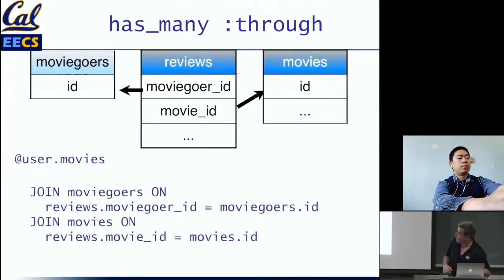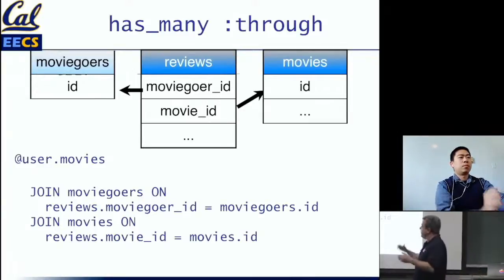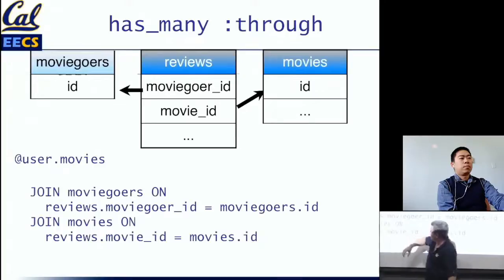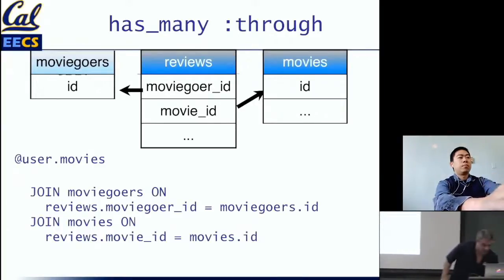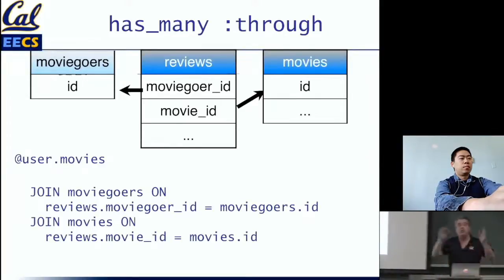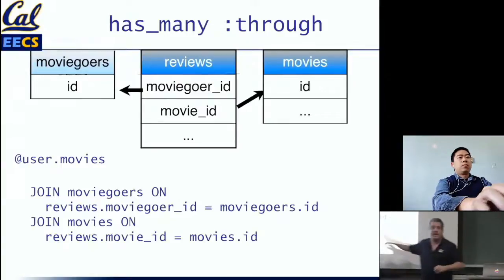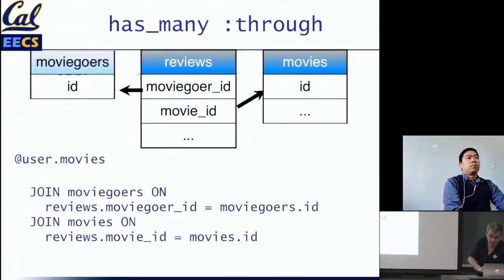So what does that look like? If you care about SQL, if this is the world that you come from, because in the past you've written apps where you've had to deal with databases directly, it usually looks something like this. Oops, I forgot this. I don't know why there isn't a select there. There should be a select somewhere. But basically, you're doing a three-way join between moviegoers, reviews, and movies on all the foreign keys. And if you don't know SQL and you don't know the join syntax, you don't need to worry about it too much because, as I said, you will very rarely have to deal with this level of syntax if you're using the Active Record associations mechanism.